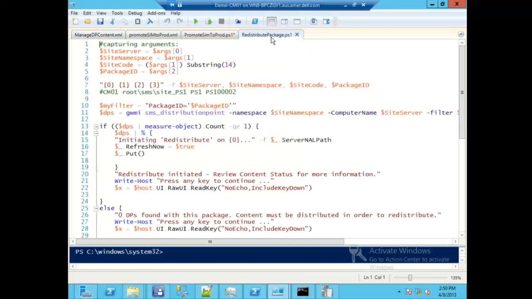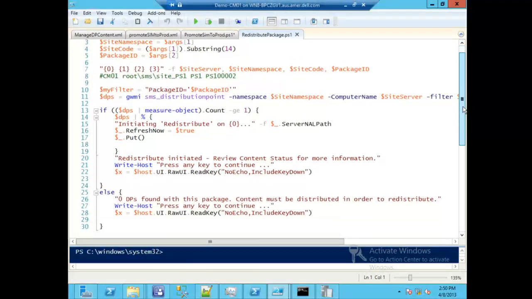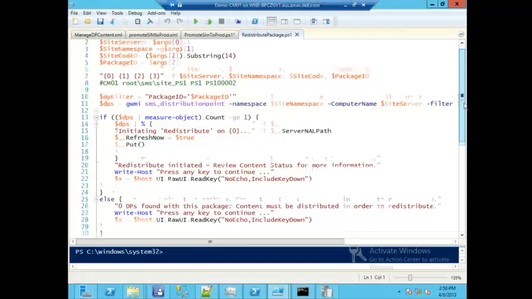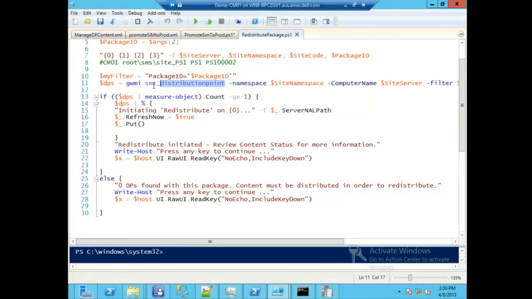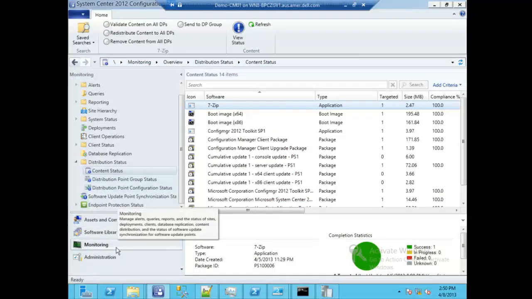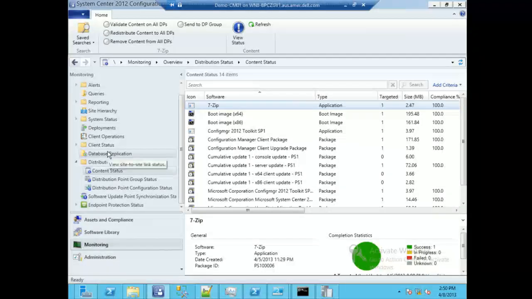Once you have that, then it's a PowerShell script. Not too complicated. A lot of this is kind of canned information. We're grabbing some arguments. We have to connect to the provider. This is an interesting one to start with because I'm actually connecting to WMI instead of running PowerShell commandlets because not all actions that you need to perform are available in commandlets today, and Kyle and I will point those out tomorrow as well. But basically, we're just going to loop through all the targeted distribution points for a package and force a redistribution. Quickly, I'll flip over and we'll just show the simulation, and I'll discuss that as well.